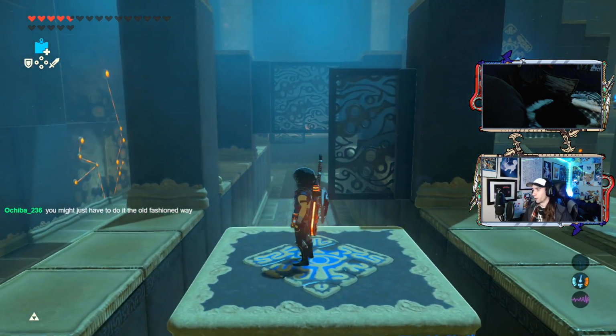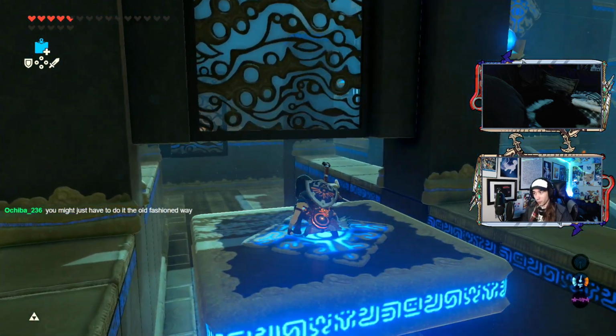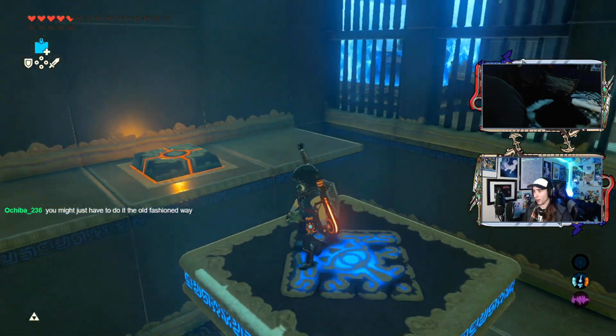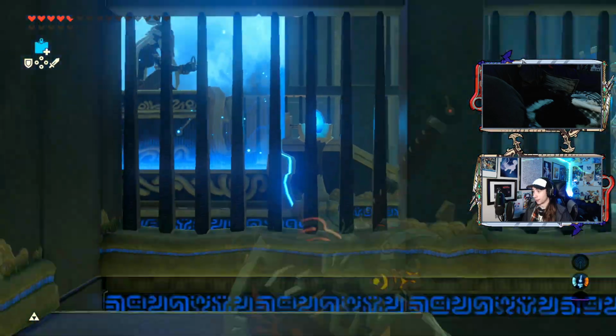I have to do it the old-fashioned way. The old-fashioned way is lame. I refuse to do things the old-fashioned way in this game when a different way is an option. I want to beat as many shrines in unconventional ways as possible. Set my angle.